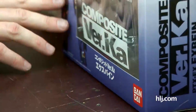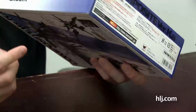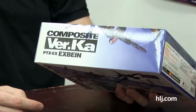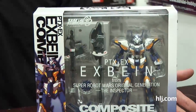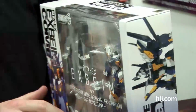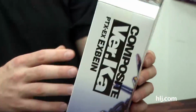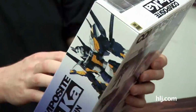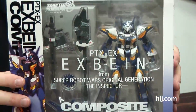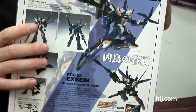And what Bandai has done is they actually started this line just for him. It's called Composite Version Ka. Yeah, and they use their action figure technology that you see a lot in the Gundam Fix Figuration. They use Katoki Hajime's designs, and they put them out as best as they can to his drawings. You get some pretty crazy stuff. Like this Temjin is pretty awesome, and it comes with all his huge weapons in the back there.